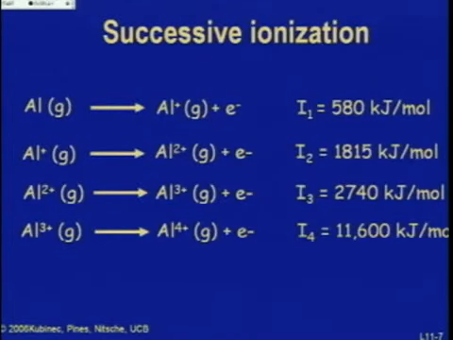So you can also have successive ionization energy. You can take off the first electron. This, for example, aluminum. What is this? It's a 3s2 3p1 configuration. So we take the p1 electron. That's the first out, the lowest energy or the highest energy, closer to zero. We take the p1 electron off. That would be that here. And for this, we need 580 kilojoules. Now the next electron, this would be the first ionization energy.